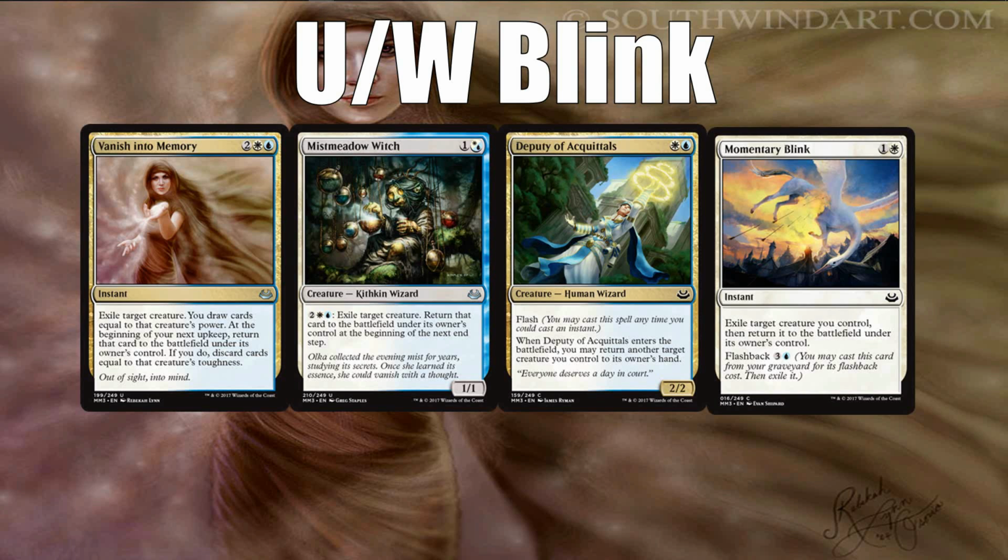This time around, Wizards has included, instead of just one signpost card like usual, several signpost cards to help people drafting certain color combinations figure out what exactly they should be doing. These are gold cards that cost the 2 colors of a specific color pair. In the case of blue-white, we have 4 of these. We've got Vanish into Memory, Miss Meadow Witch, Deputy of Acquittals, and Momentary Blink.